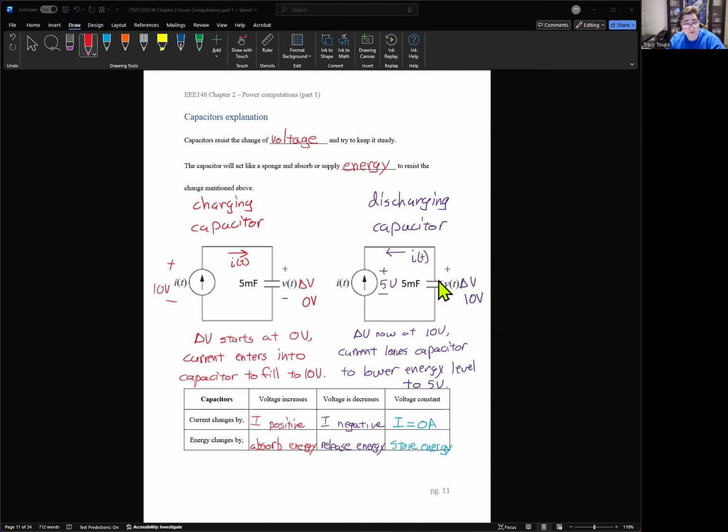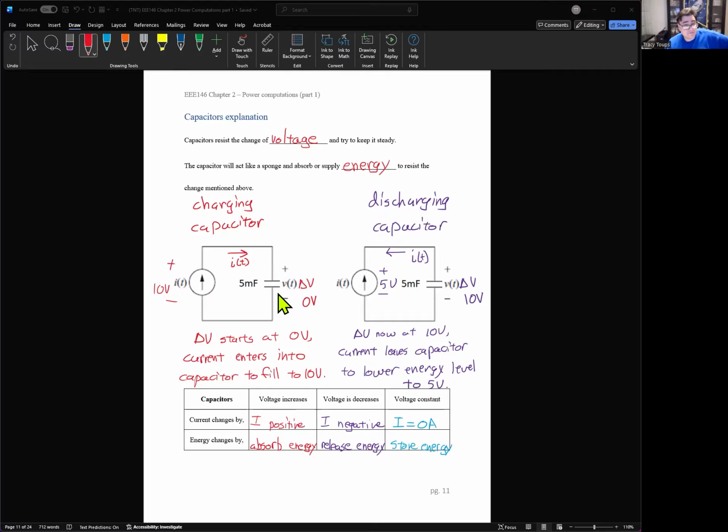But it's going to take time to release the energy, to bleed it out and say, okay, now we go to 5. So you see, if the capacitor is at 10, it's not going to immediately go to 5. It's going to say, let's get some energy out, and we'll do a nice slow landing to 5 volts. And that's good because sometimes in circuits you don't want abrupt changes in voltage. You might burn things out. Okay, so that's pretty much how capacitors work. It's a giant sponge of energy that stores electric field, and it just dumps it out when it needs to, and absorbs it when it needs to.